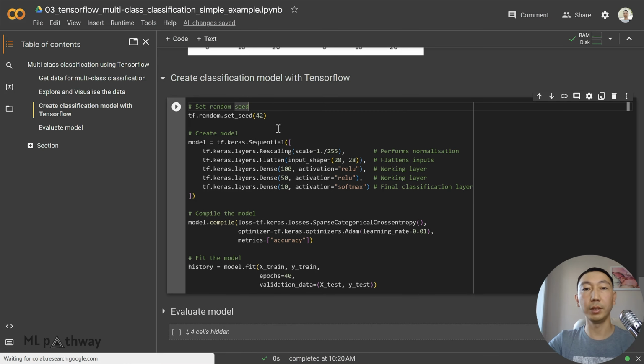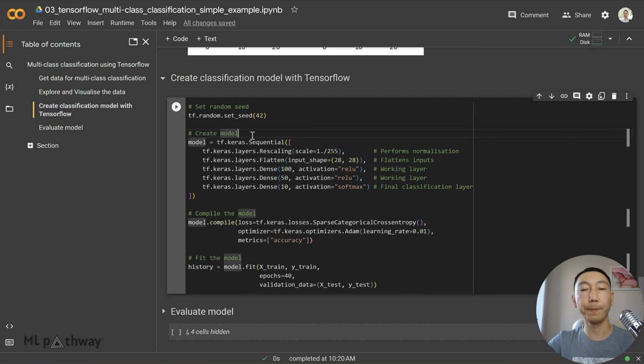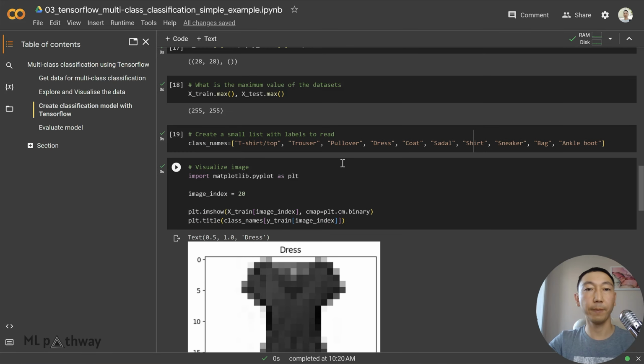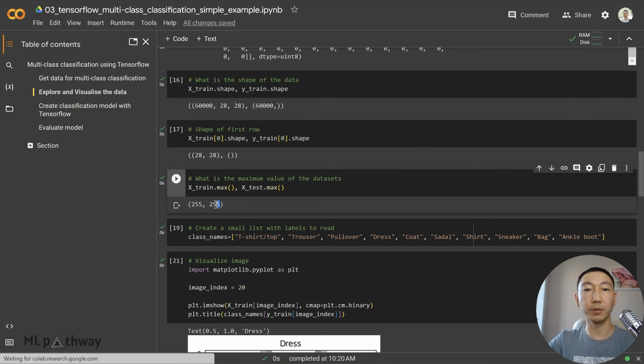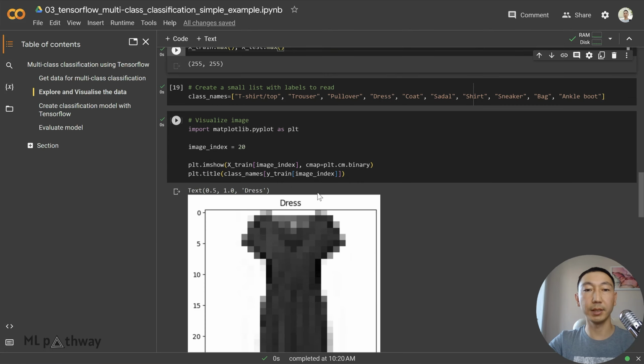First of all, we need to set a random seed. After that, we'll create our model with 5 layers in it. First layer will be a rescaling layer. We found the maximum value of our datasets.